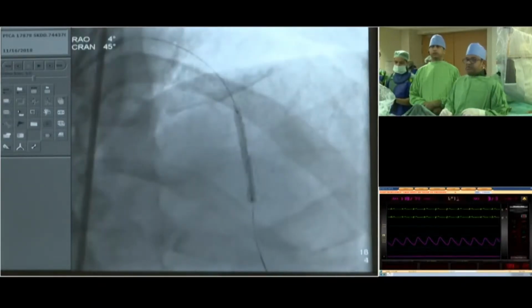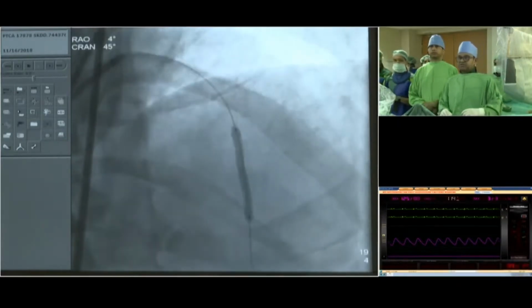So the nominal is 9 atmospheres for this. Okay. Yes. So we would go at nominal, wait for 30 seconds, and then we'll take another balloon, NC, for post dilatation. So it seems that it's fully expanded. If you can zoom on the distal end and the proximal end, you could see there are 3 markers, 2 on the one side and the other 1 on the middle side. 30 seconds up.